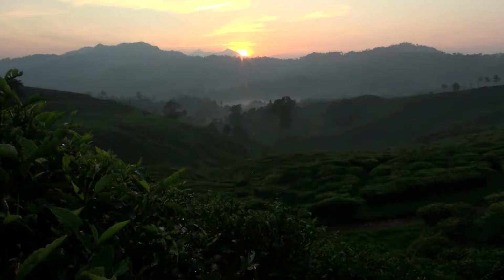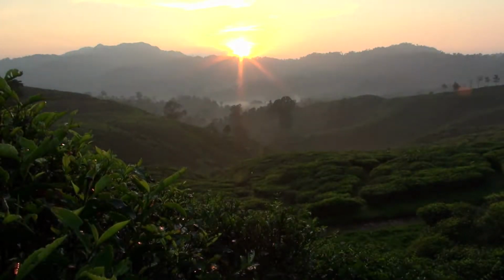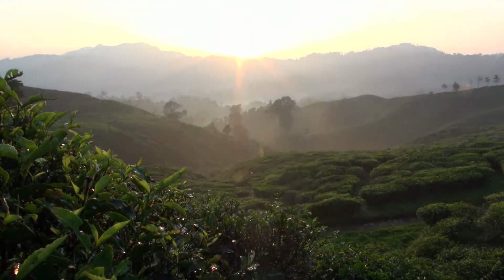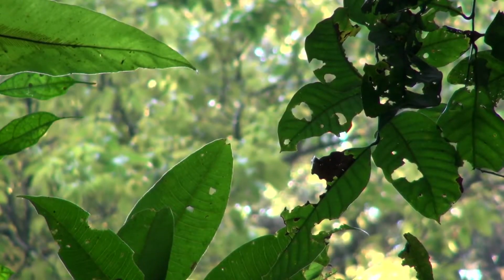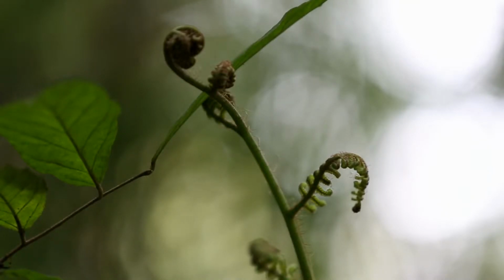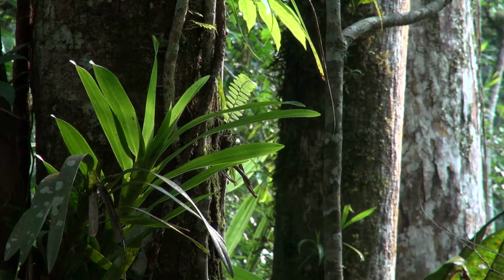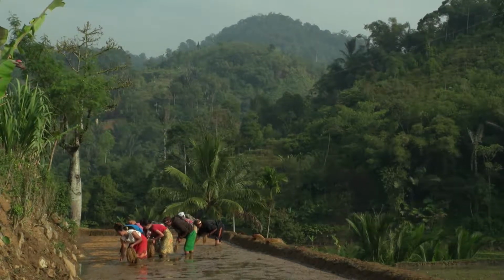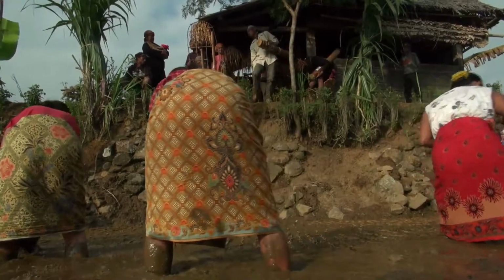Gunung Halimun is a very extreme example, if you like, of where we should be applying a landscape approach. It's in an area of extremely high population pressure, lots of other pressures on the land, but it's an incredibly complex landscape because of it. And something that seems to be working. We have 40,000 hectares of pretty much intact rainforest up there, and if there's anywhere where a landscape approach could be tried and tested, it's here. And this is where all of the different interests and stakeholders have to be talking to each other. And this shouldn't just happen on Gunung Halimun. This is an example of what should be happening in all the landscapes that we're interested in.